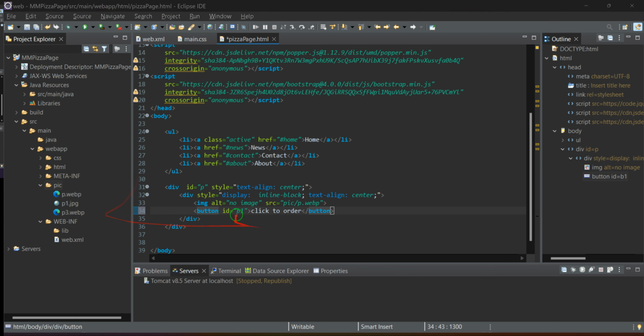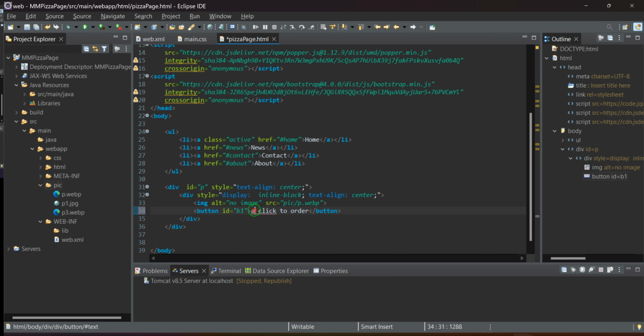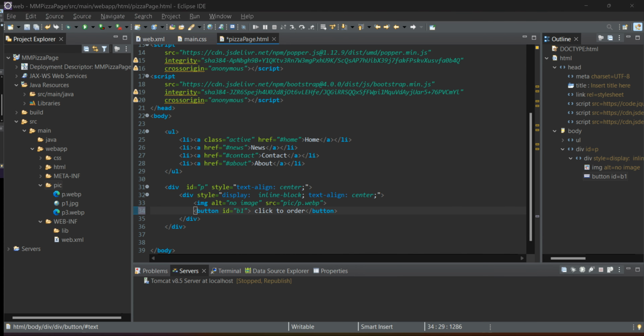So what I will do on that, because I want to add an A tag, is that when you click on that one, I want to redirect to another page. That's why I want to add it to this tag.